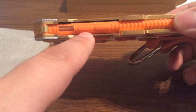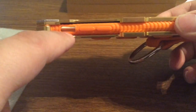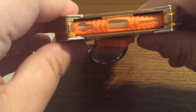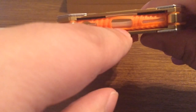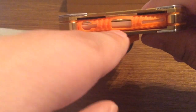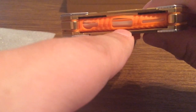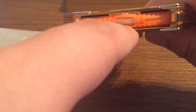Over on the left hand side, you'll see your volume buttons are covered up as well, with a nice generous opening for your silent switch so you have no problem accessing that. On the bottom, your lightning port and headphone jack are a little bit tighter than the other ports, so you might have some issues with certain third-party connectors. But if you're just using a standard Apple plug, you should have no problem.